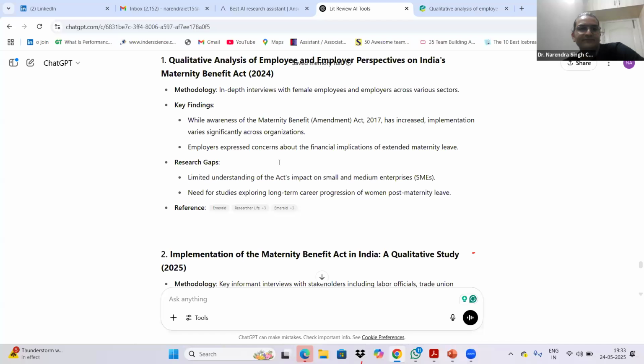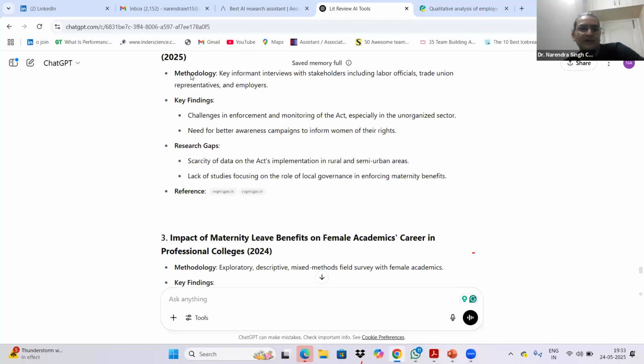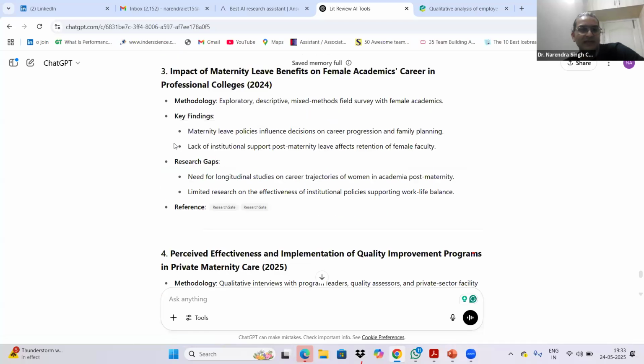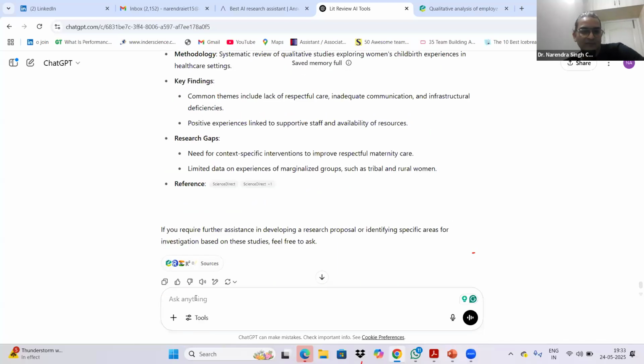And see, it just talked about the methodology, key findings, research gap, and references have also been there. And okay, I'm putting in one more clause: the references in APA format.